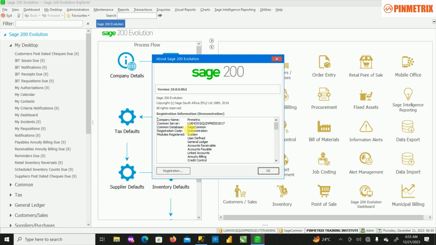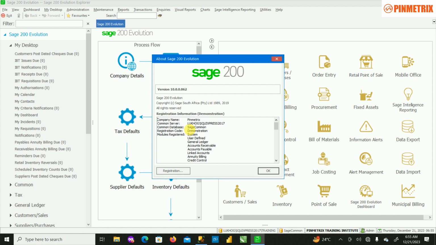So you can do whatever transaction you have from beginning to end. It allows you full access to all modules within the Sage 200, and you can use this to know if the application is a good fit for you.